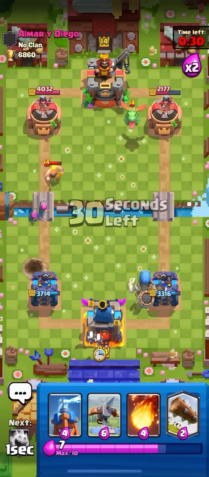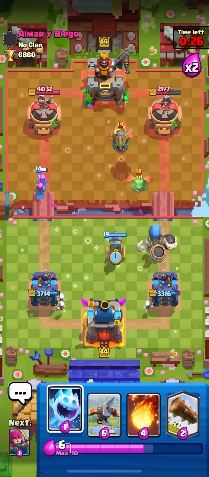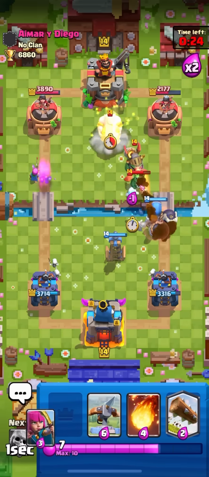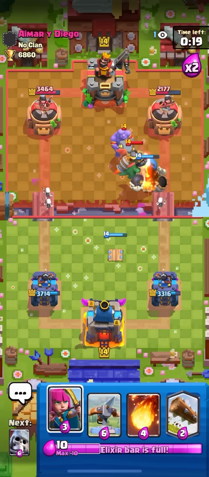So gonna Skelly's in the back. Also gonna Tesla on defense to kill that baby dragon. That should lock on the Giant Skelly. Nice. Also gonna Ice Spirit over here to kind of freeze it for like a bit longer. Nice. Did bait out the bowler again, so not bad.